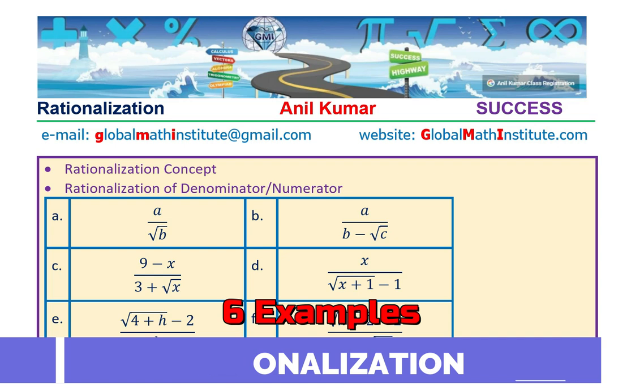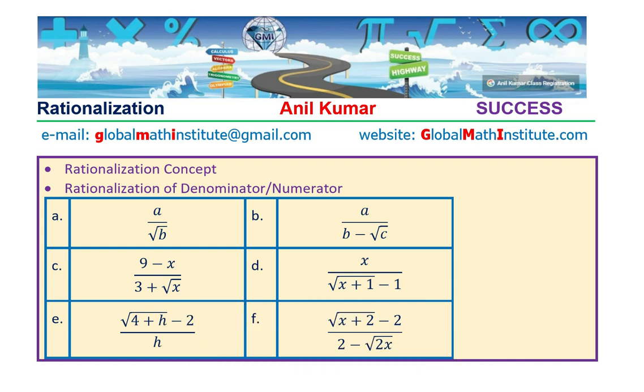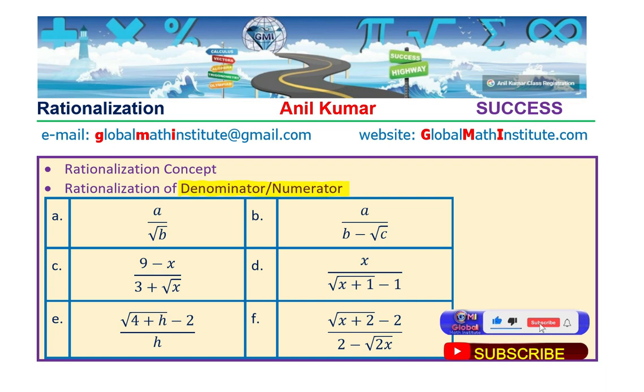Rationalization, a very important concept which we'll deal with the help of 6 examples. As you can see, a wide variety of examples we have taken here so that you get the complete concept. We will be rationalizing both denominator and numerator as the case may be. So here are 6 questions for you which you can answer and then look into my solution.